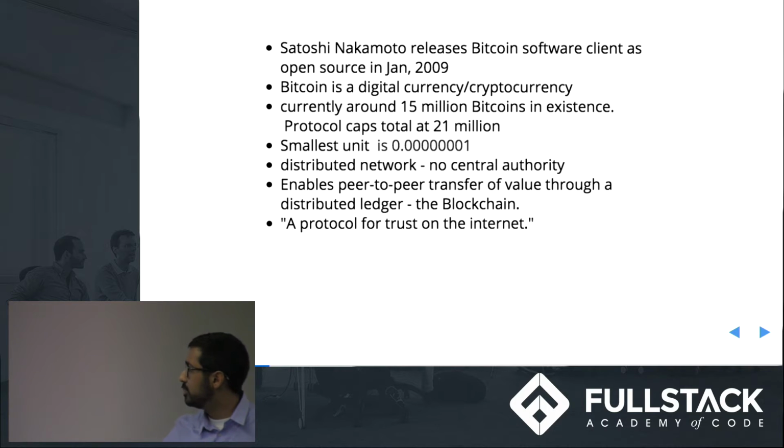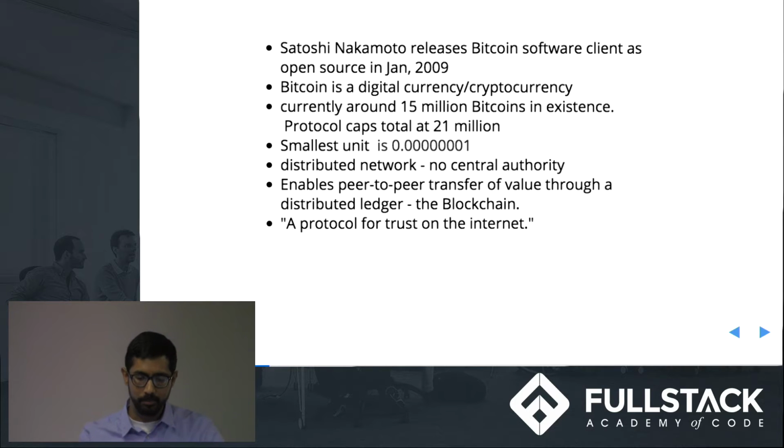The blockchain in Bitcoin has been called a protocol for trust on the internet. And what does that mean? It's essentially a standard and method for things of value to be exchanged over the internet without the need for a trusted third-party intermediary, because the protocol itself is inherently trustworthy. Just like if I were to hand Ryan a $10 bill, that process is inherently trustworthy. Ryan doesn't need to trust me. We don't need to bring in a third party to verify the transaction. The transaction itself speaks for itself.